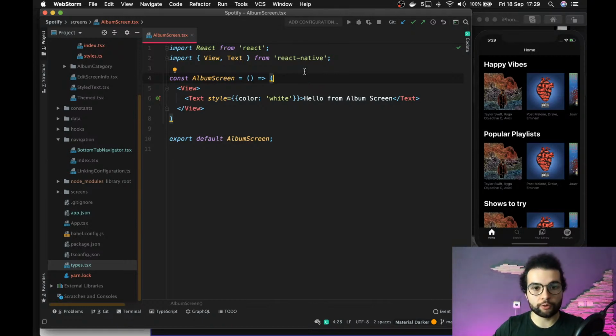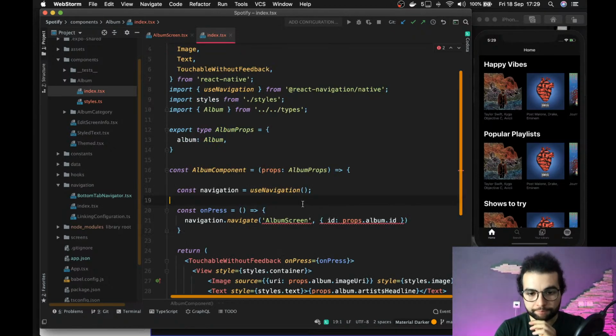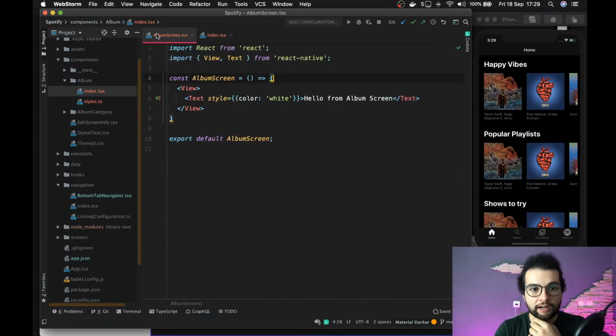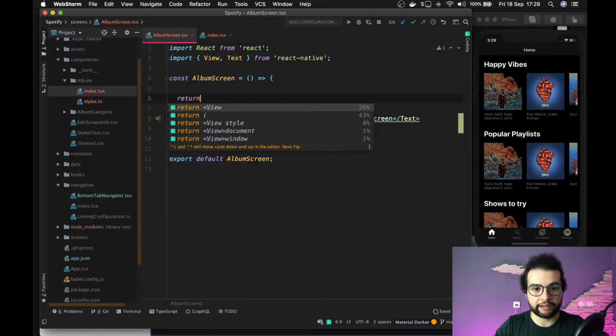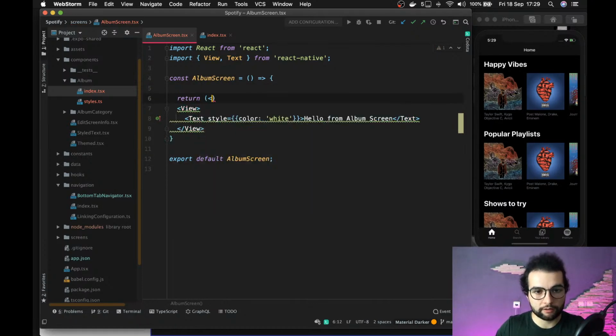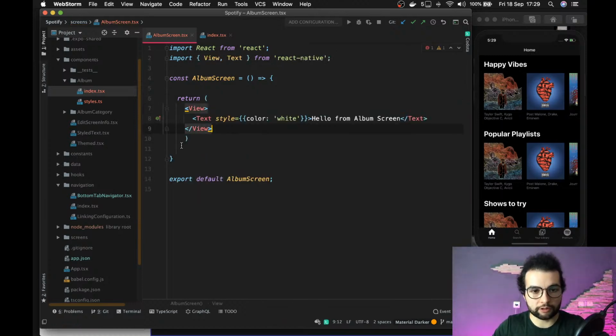Let me show you how we receive here that variable, the ID of the album that we just sent when we navigated. However, we're not going to use it right now. I'm just going to show you how we can receive it. Let's convert this again with curly braces.